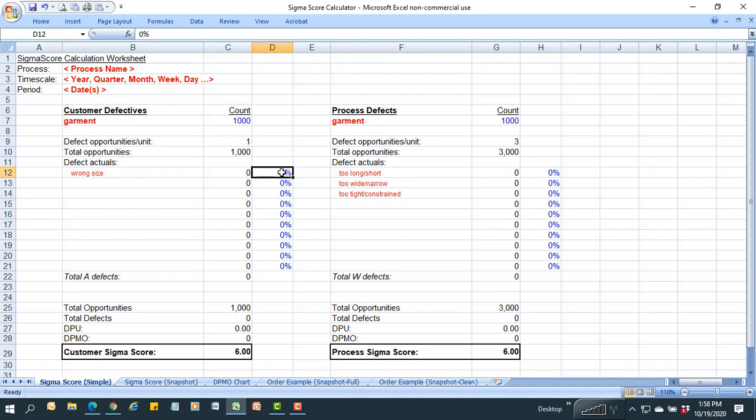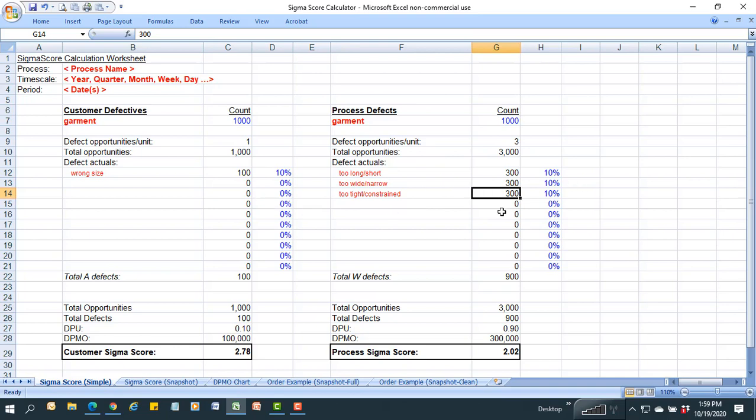So let's assume, just looking at this, that from the customer standpoint, 10% are perceived as being the wrong size going through. Or 100 becomes the number that's relevant there. So 100 tend to have the wrong size. On our side over here, maybe again 10% going through, which would give us 300 that are too long. Let's make that 10% on each one as we go through. So 300. So suppose we're really bad, and 10% of the time we have too short and too long, too wide or too narrow, or too tight or too constrained. Not necessarily the same ones as the customer perceives, but in essence we're counting as we go through.